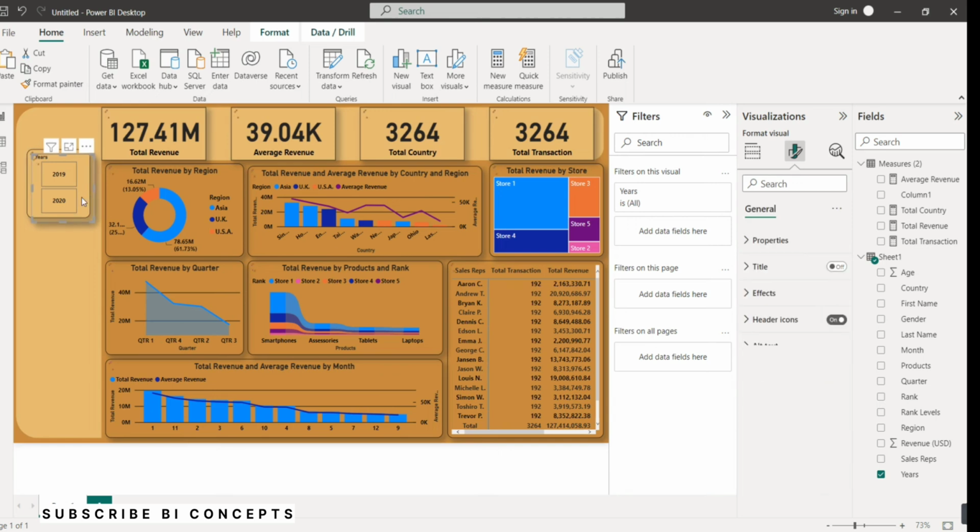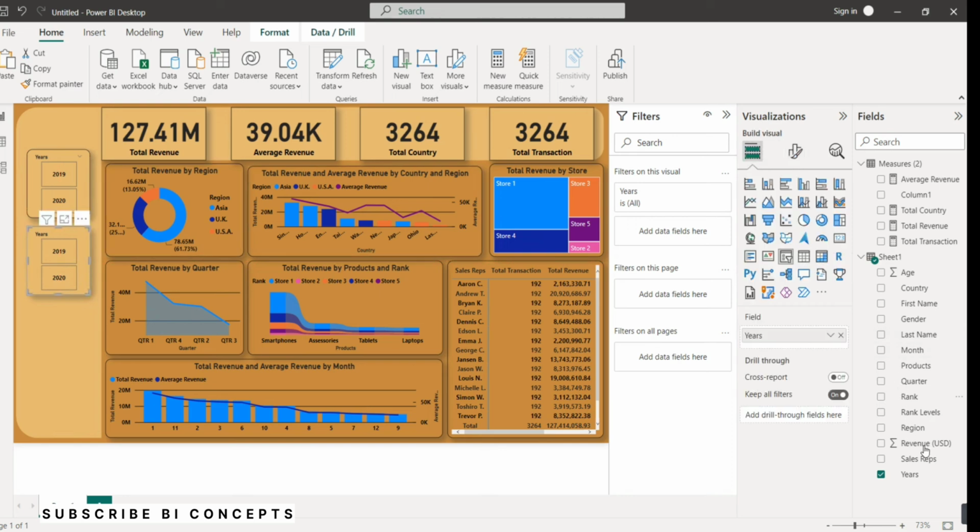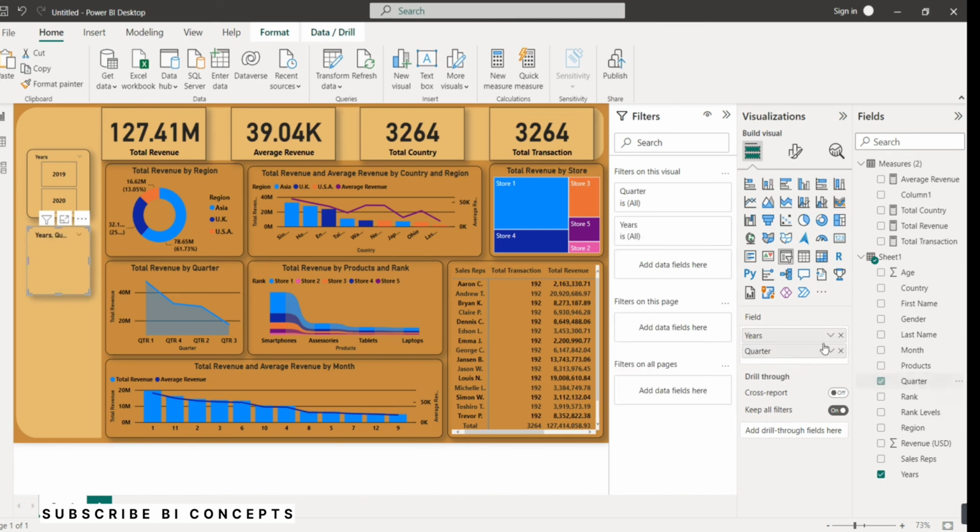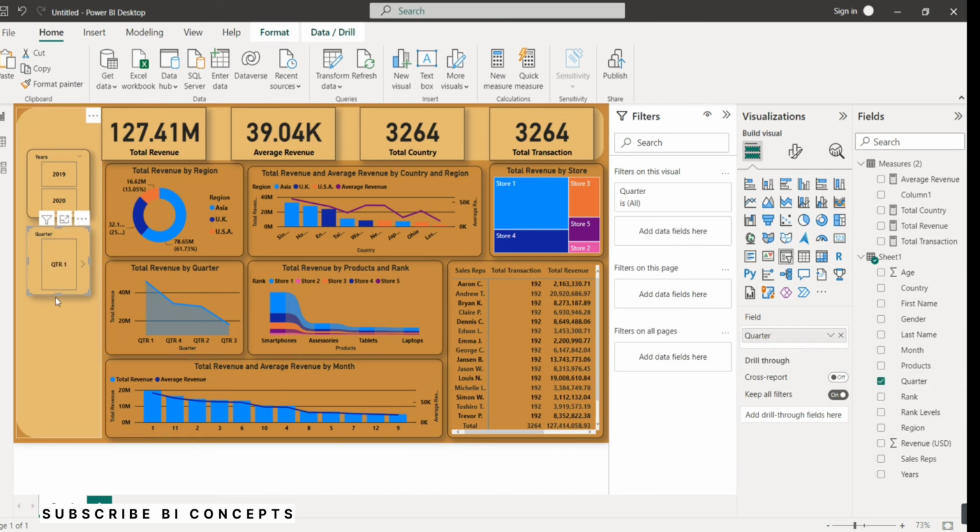Then again just copy and paste the slicer. The second slicer, after year, we can show for quarter. So just drag quarter instead of years, and it will give the option for quarters. One more slicer which we can create is for stores. So just copy this and paste this.